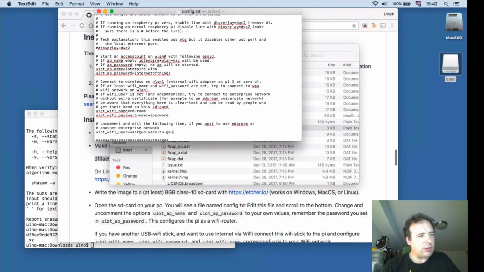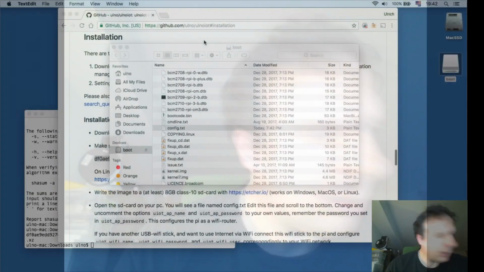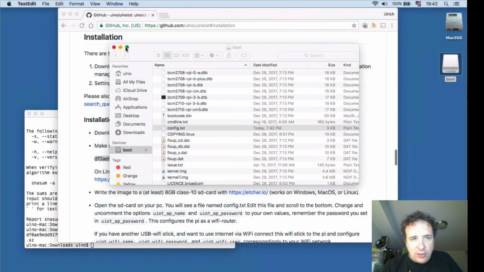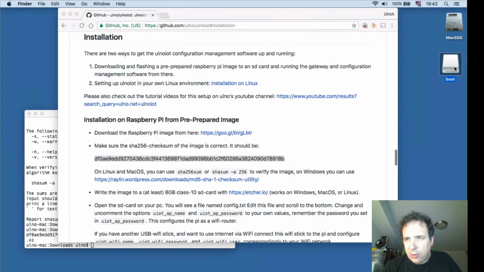So I will now change this and not let you look at this for my home setting. So I will put my home data in here, and then I will try to save that. Okay, and now I will have you back. So I save this now. Then you have to unmount this device, eject it, and now you can put it in the Raspberry Pi, and then let the Raspberry Pi boot. Then with the Raspberry Pi booted, I will be back with you, and then we can connect to the Raspberry Pi.